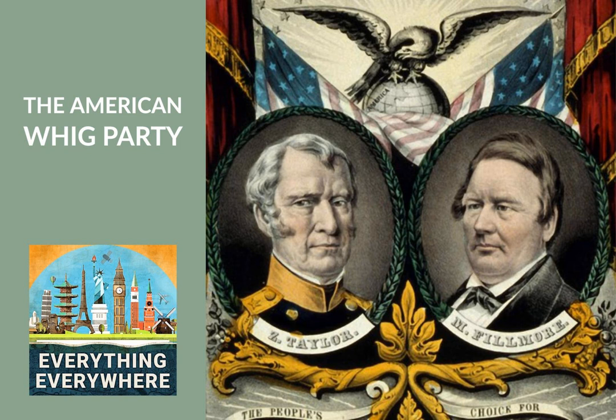The beginning of the Whig Party began with the nullification crisis. Congress had passed a series of tariffs in 1828 and 1832, which dramatically increased the taxes on imported goods. This was vehemently objected to in the South, which called it the Tariff of Abominations, as the South was highly dependent on agricultural exports. In 1832, the South Carolina state legislature passed a bill that supposedly nullified the federal tariff, claiming that a state could nullify any federal law which affected them. Around the country, anti-Jacksonian groups began to form, and they created what they called small Whig Parties.